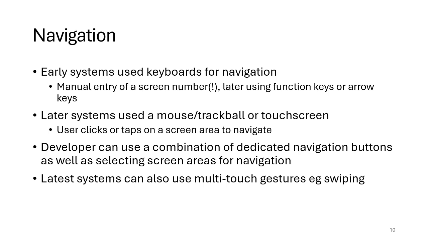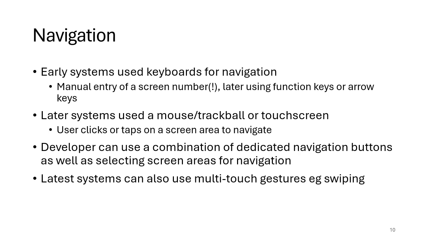Later, that could be achieved using function keys, which really just replace the screen number, and maybe arrow keys to move left and right and through screens. Of course, more recently, we've got access to mouse and trackball devices, or maybe use a touchscreen. And it's more common for a user to click or tap on a particular screen area, or maybe use navigation buttons in order to be able to navigate.